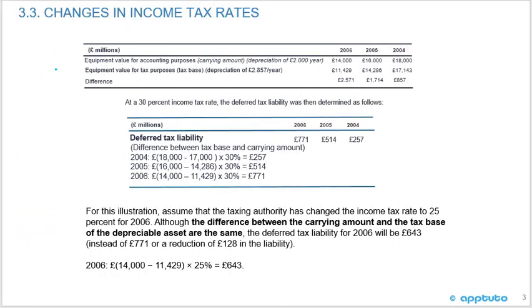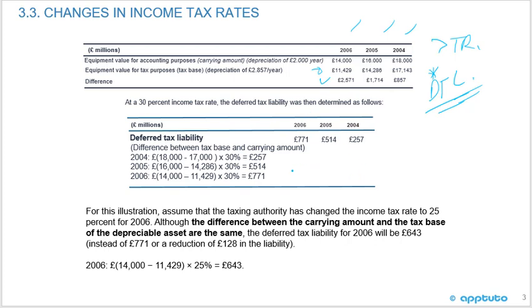So we've seen this in a previous LOS, this exact same table, where we had the equipment value for accounting purposes in 2004, 2005, and 2006, and we had the equipment value for tax purposes. And we could see in this case that the accounting on the financial statements, the net book value or the carrying value, is greater than the tax return, which led to a deferred tax liability, correct? Because we're using a more accelerated depreciation on our tax returns, so the book value of the asset on the tax returns is going to be lower. So here we had the difference, okay?